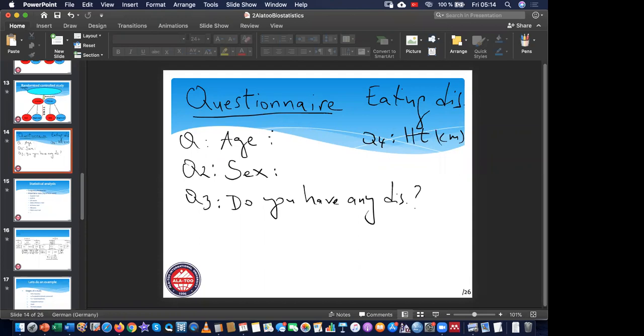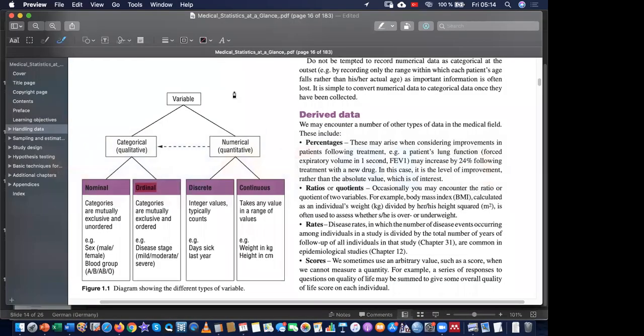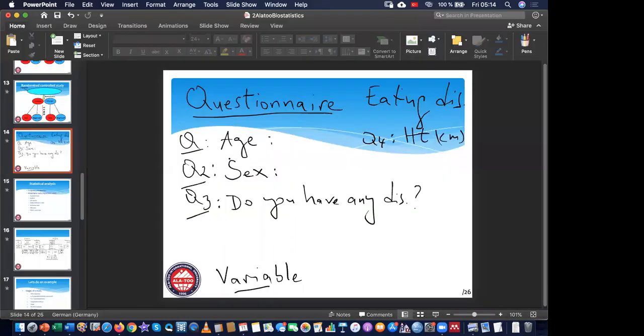Each of these questions, each of these items, we call a variable, okay? Each of these we call a what? A variable. So if I ask you what is a variable, it is each of the questions, each item. Because they vary. When you ask a question, the responses may vary. Therefore, we call them variables. Variables can be categorical or numerical, okay?